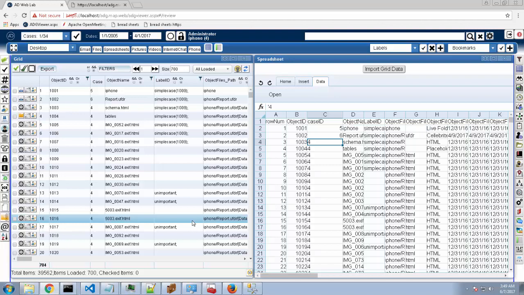So anyway, that's the spreadsheet. At the moment, it's just a sort of cool way to manipulate data with Excel-like functionality. But in the relative near term, when we get custom columns in, it will be a really powerful way to manipulate the custom column data. So anyway, that's the spreadsheet widget.